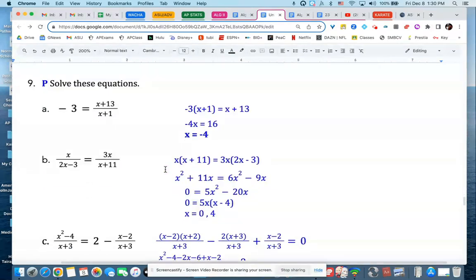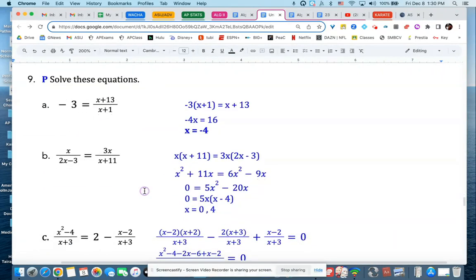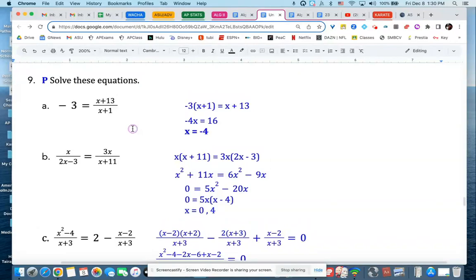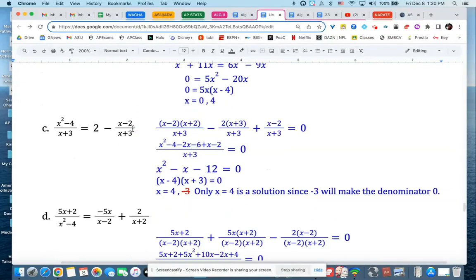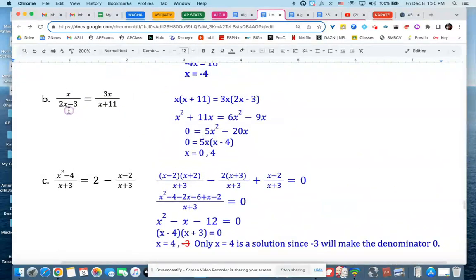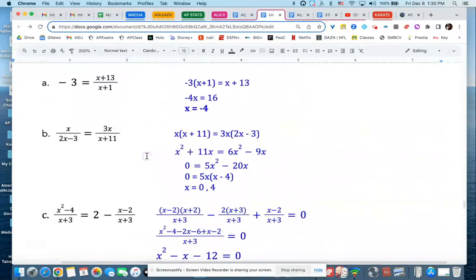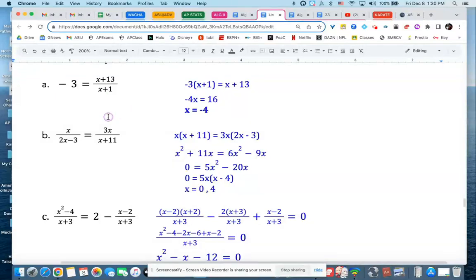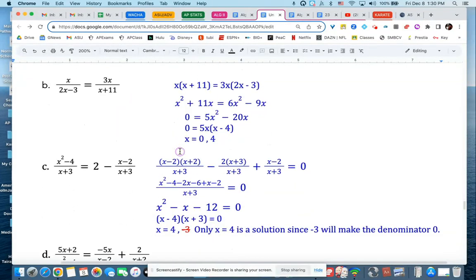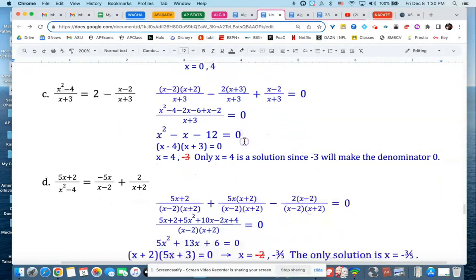Okay, and then when you solve, these are just extra solving things, right? We've already done some solving already. This is just more practice on all these. Again, it's always common denominator, common denominator, common denominator. These show you a little cross multiplying, right? Cross multiply. And then this one, you can see it was common denominator.